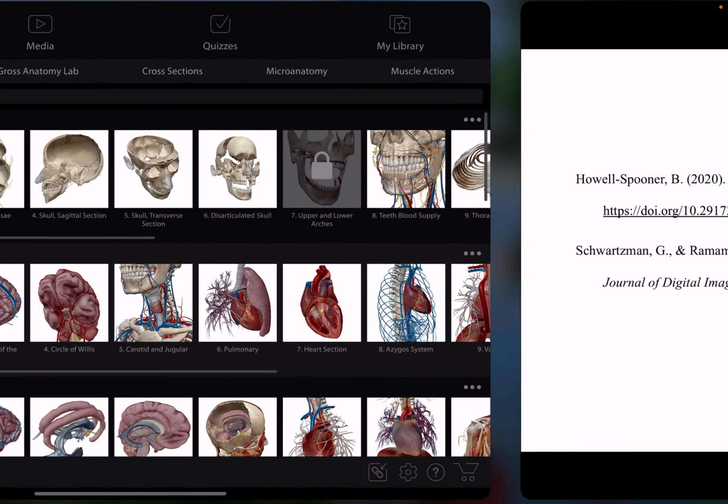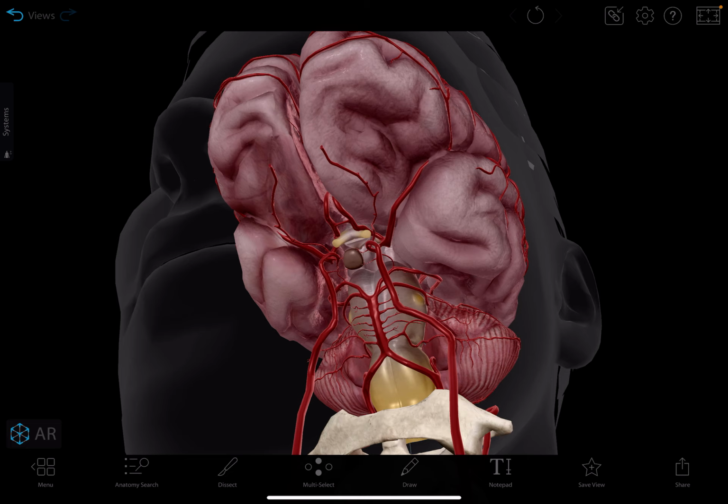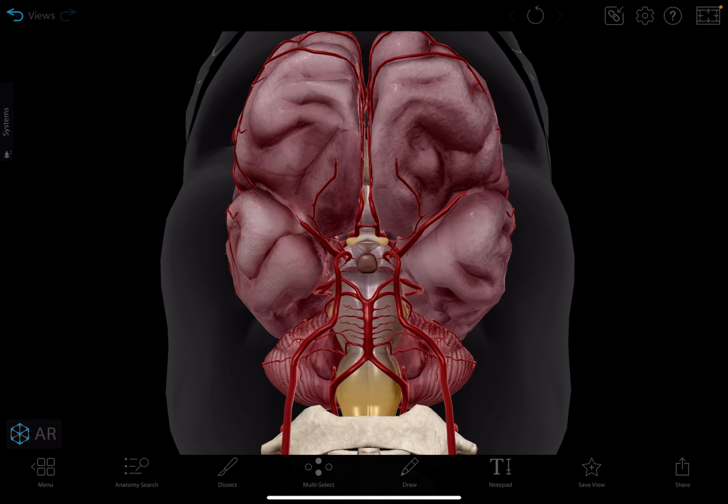So as we'll see, if we come over here and look at our Visible Body, one educational training topic that could be presented in my setting, so teaching undergraduate anatomy and physiology, are blood vessels, especially those surrounding the brain, right? So with Visible Body, you have a number of different features. As you can see on the bottom, you have a row of various tools.